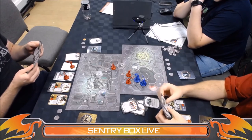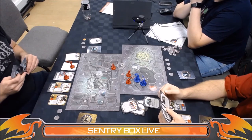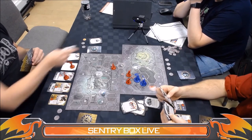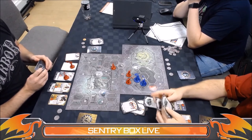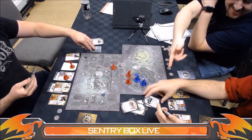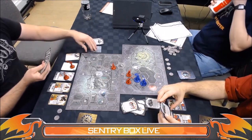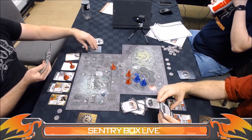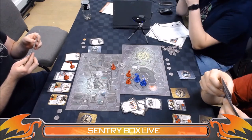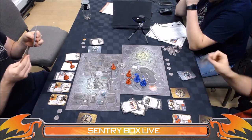So, Righteous Zeal is no good. That one's okay. I'm gonna discard Great Fortitude. Nick never misses when he attacks. It just missed. It just missed like twice. And cleave does mean nothing. Okay, so go two.